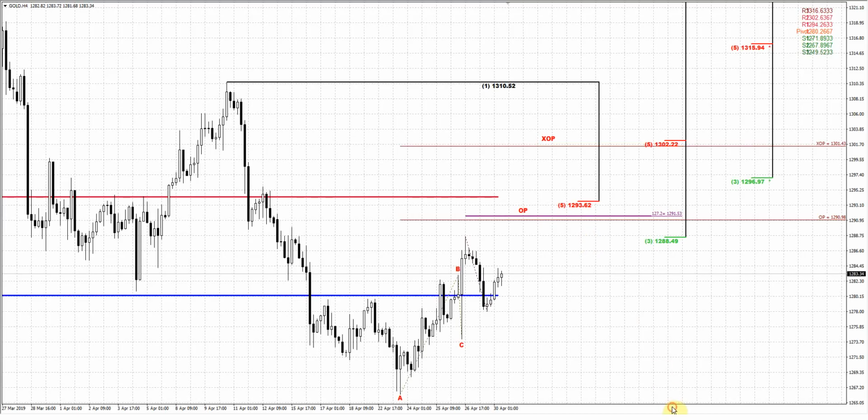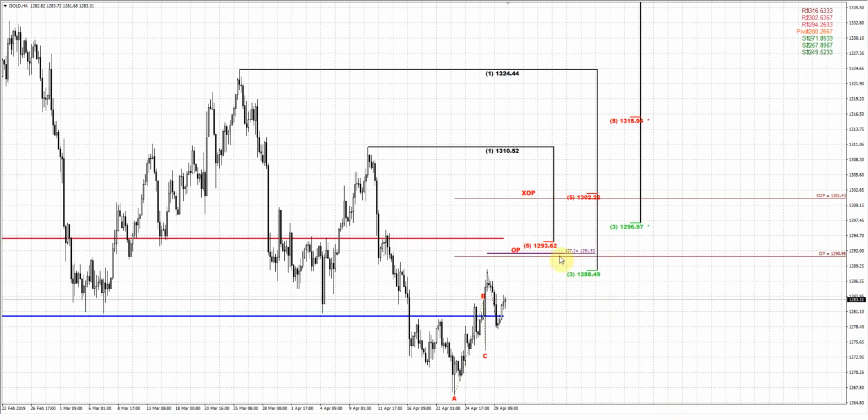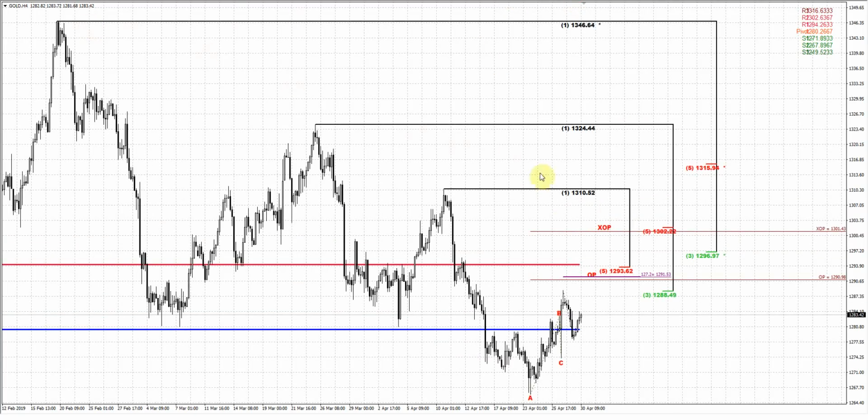Here we have the cascade of the levels, guys, that create the cross confluence levels, because you could watch for this confluence, but also this is confluence on 1293, 1296 with the major 30% resistance right from the top, from the major top. So take a look, this is 30% right from the major top and 618 from this top. This creates this confluence, and from that top, using this 30% level, also creates a confluence a bit wider, but it's minor confluence. Next, XOP target stands in 3002 area, creates an agreement with 618 level from this top to these lows. So two levels.